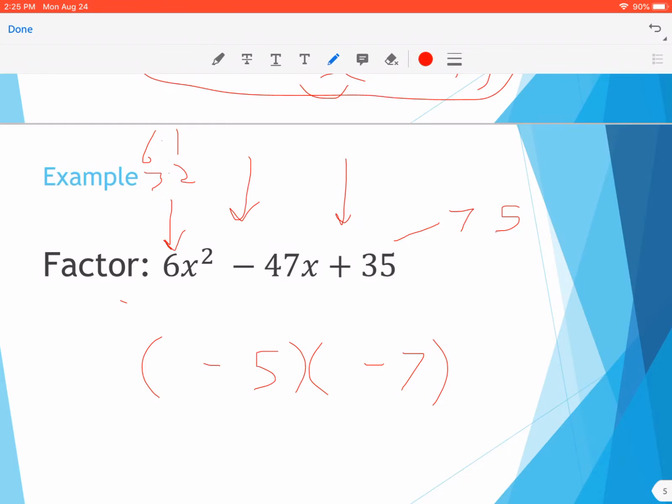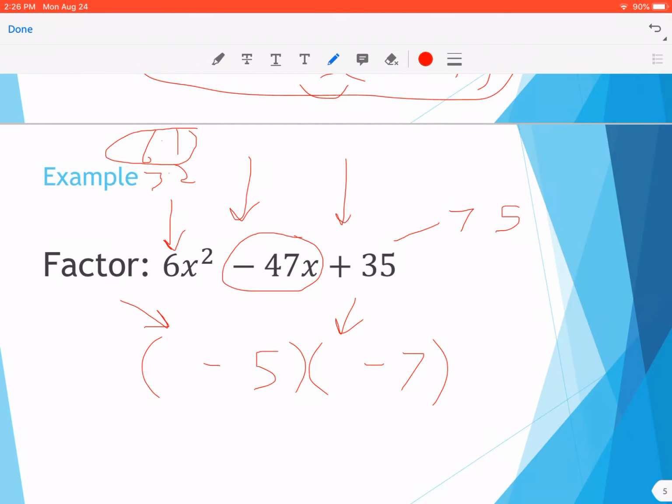And then I'm either going to put a 3 and a 2 here, or a 6 and a 1 here. But that is a pretty high number in my opinion. And I think if I put a 3 and a 2 in either one of these missing spots, I don't know that I'm going to get high enough with that. I need a negative 47 when these are combined. So I'm actually going to start with the higher one. I'm going to put the 6.